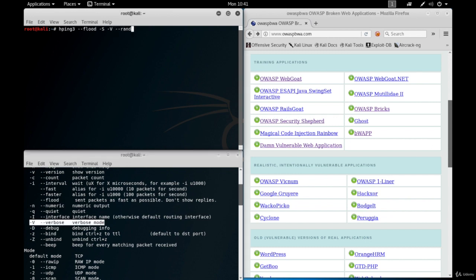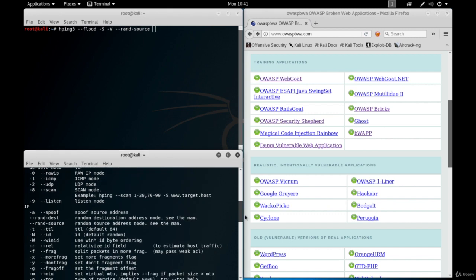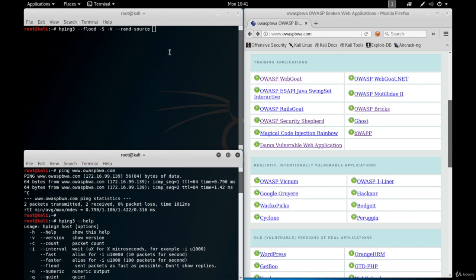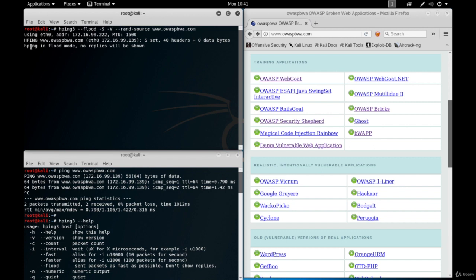The next parameter is --rand-source. This parameter will randomize the source IP addresses as if they are requested by different systems. So the attack is a distributed denial of service now. And since the IP addresses are random, the victim doesn't know about you. Give the target domain as the last parameter. Oh, by the way, the order of the parameters is not important. Hit Enter to start the attack.